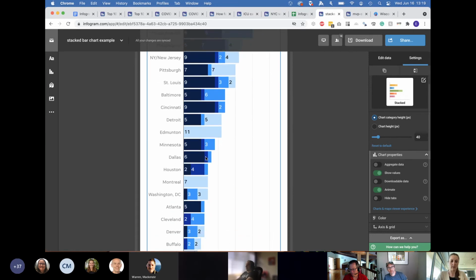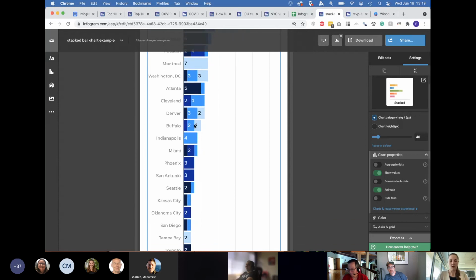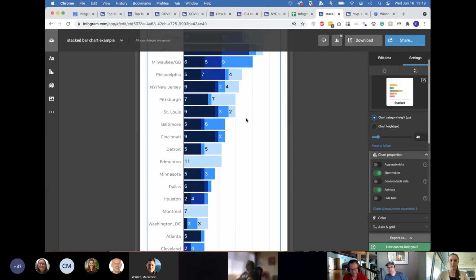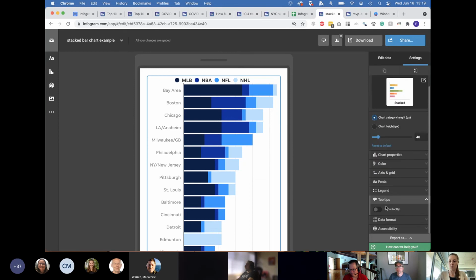Depending on the size of your bars, you'll see some of these are too small to actually get the value numbers in there. So as long as you have a single full bar chart, if you're not doing a stacked bar chart, sometimes that's the better option. So it's a bit more static. You're not asking your users to do too much to see the values. In this case, it's probably better that we have the tooltip because of those small bars.